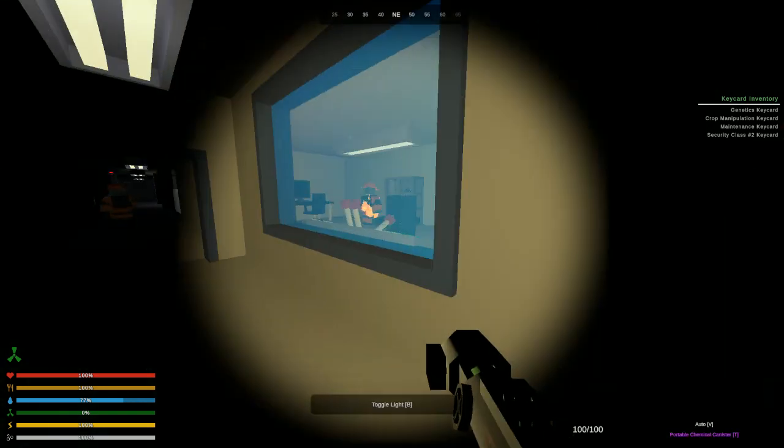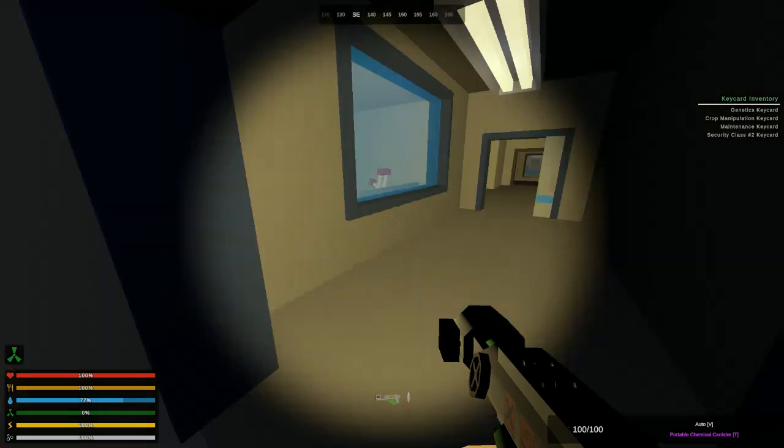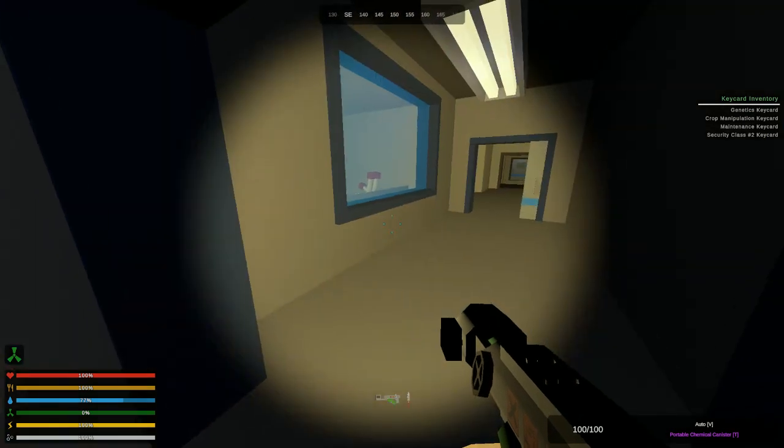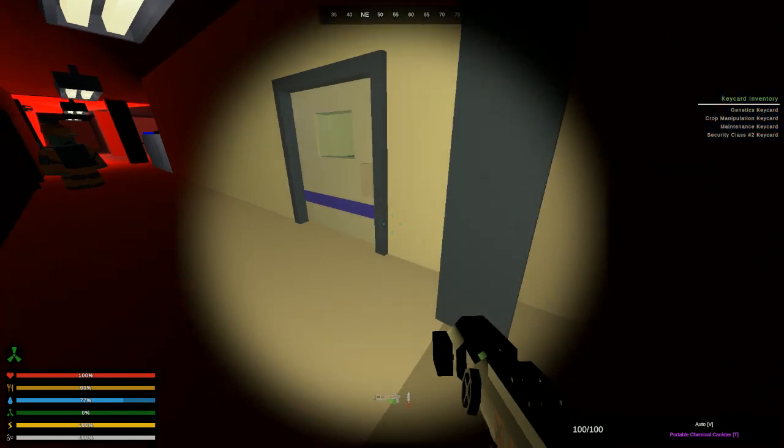Okay, turn on the light. Oh, we need a security class 2 to get into here. Luckily, I actually have a security class 2, so you can enter this area with a security class 1, but in order to explore everything, you need a security class 2. Luckily, we got security class 2, so you can get into here, which is quite cool.